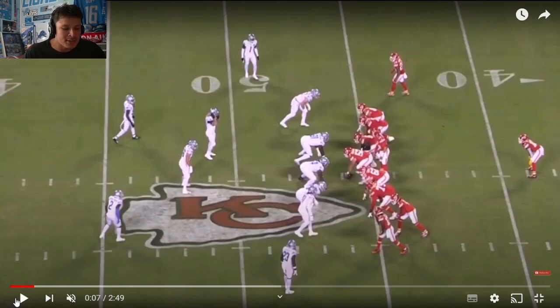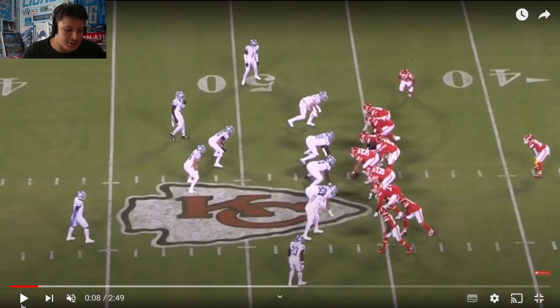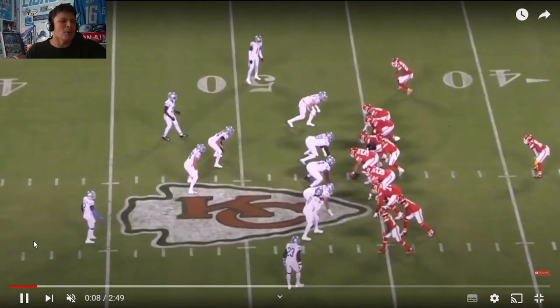Now we have to highlight CJ Gardner-Johnson — maybe more than anyone else in this video. He's a new addition and his impact was massive. Sure, he was part of a breakdown in the end zone where we had two guys covering one receiver, but he adjusted throughout. He almost had an interception, had a pass breakup on the final drive, and early in the game he was stopping the run beautifully. On this jet sweep look, watch how he slows himself down, attacks the corner, and stops himself — bang. That was beautiful.